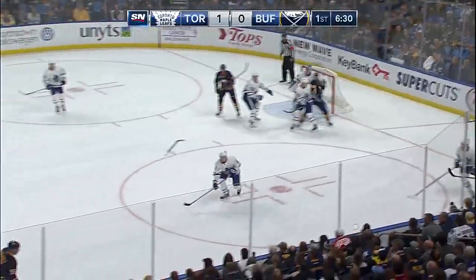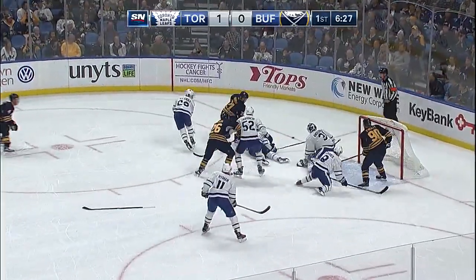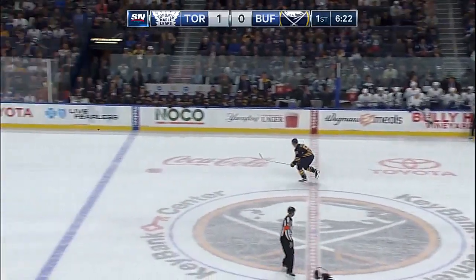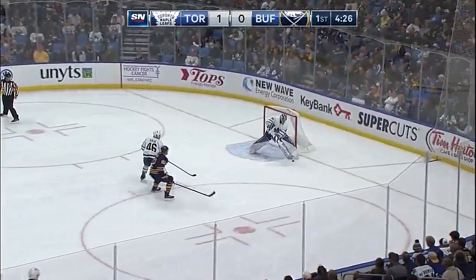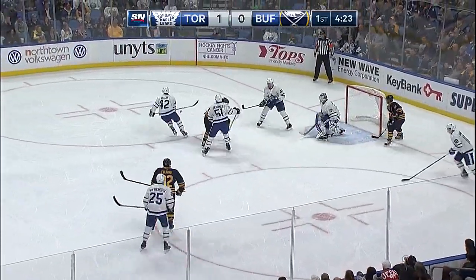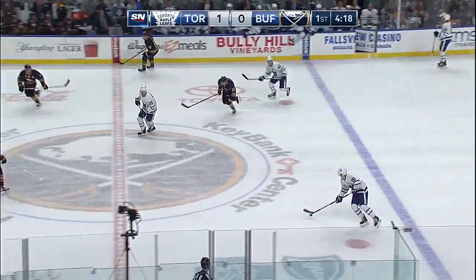Back to the net. Plays it back to the line, Hristolainen shoots, tipped in front — Anderson the save, again! Nice stop in his lane, and then on the rebound it was not Wilson, it was right there, and so was Anderson. That's going to roll into Anderson. Gardner has a little bit of trouble and turned it over. Quick shot by Johan Larsson — Anderson had to be sharp there.